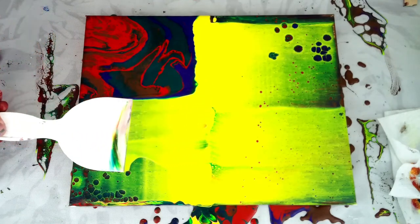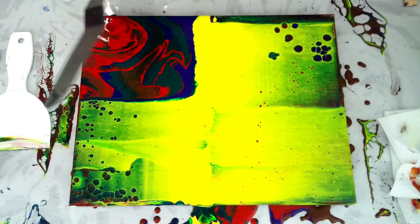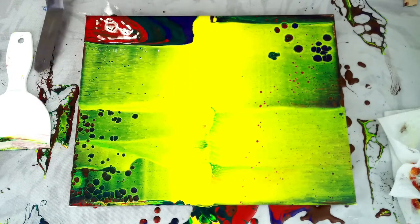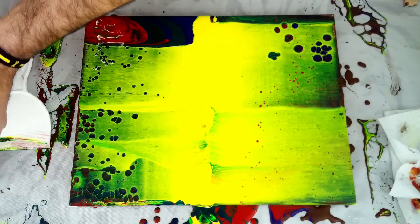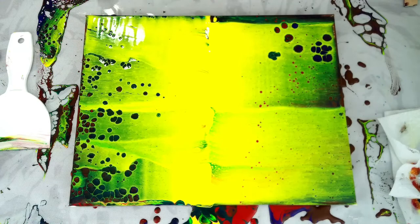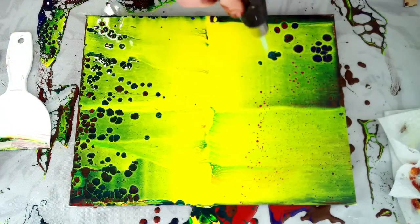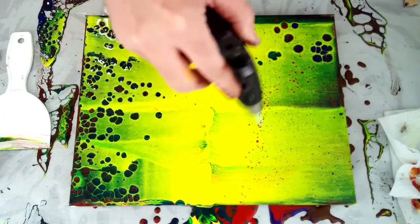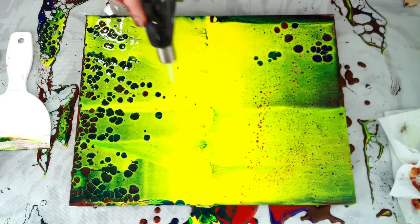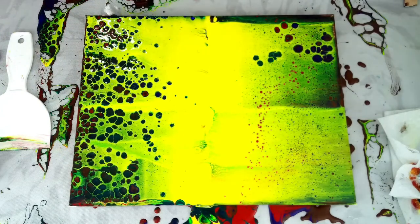Then I'm going to go this side, pull that off there. And last but not least, I'm just going to use an icing one — they have palette knives that you can use also. I'm just going to take it soft there and pull it off the side. If you notice right there, I made it pile up right here, which is not what I want it to do. See this side that doesn't have any silicone — I can get cells, but I have to really put my torch right down on it. And I pulled some of the silicone over here, as you can see.